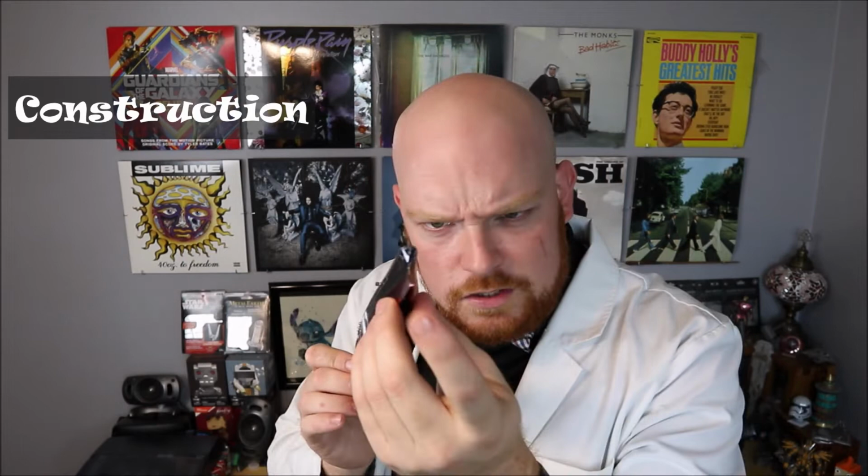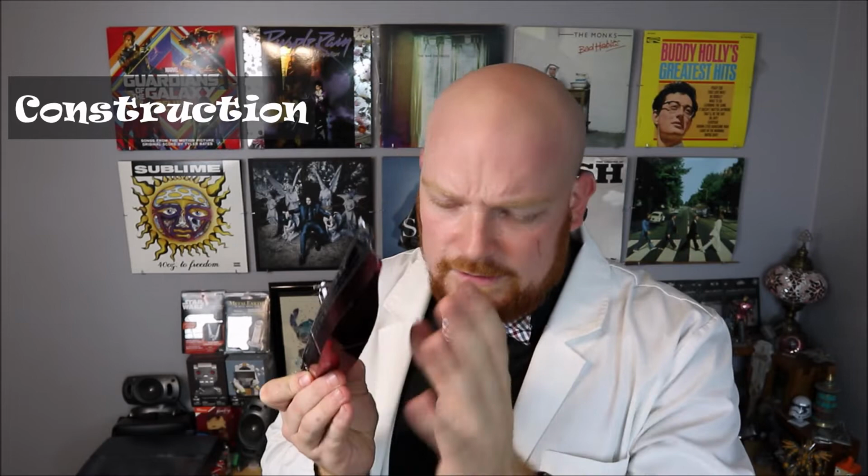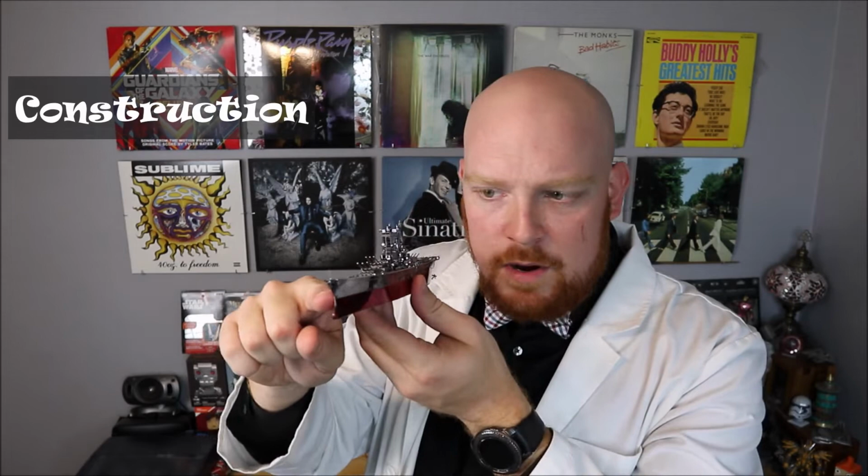The third and final thing I want to talk about is the bottom of this boat. This can be very frustrating, especially with these two tabs here on the front and their insertion holes. My recommendation to make this a little bit easier on you at home is to take some detail tweezers and put them on the inside of the boat just enough so they force the metal apart. This will allow you to put the two tabs on the front where you can secure them and then slowly bend everything else into place.